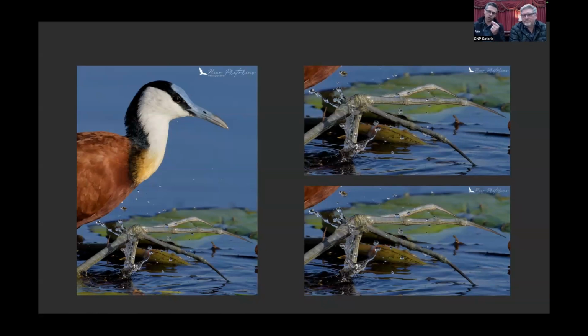And I felt on the top one, because of the crop, the water drops weren't necessarily as crisp as I wanted it. So with the upscaling, it just put that little bit of extra detail back into the photo for me. And I think at the end of the day, by doing that, a lot of the clutter, again, with the crop has been eliminated. And now my eye is actually being drawn to specific points within the image that I felt at that point in time, this is amazing.